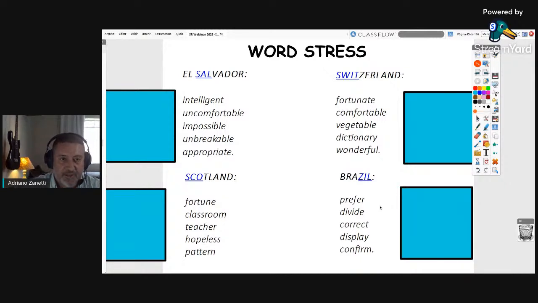And you can divide them into adjectives, like here. You can divide them into verbs, like here you have in Brazil. So it all depends on how creative you can get and the needs you have for your lessons. And there's a way I find to incorporate this, because if they get the name of the country, El Salvador, they will associate how to pronounce it. So you're using your mind's mouth: El Salvador, intelligent.